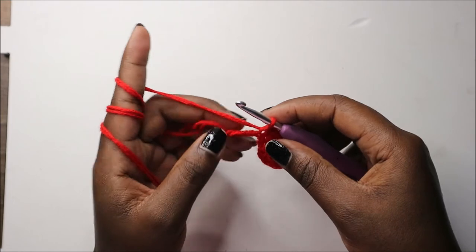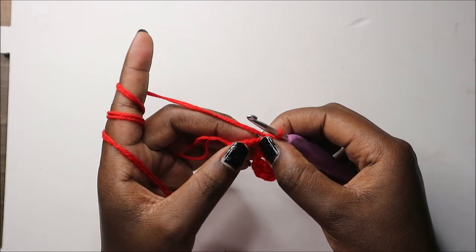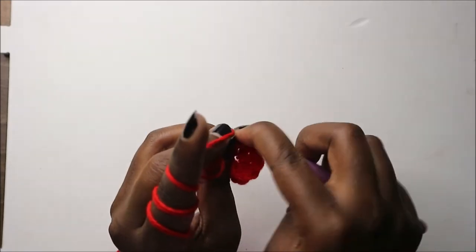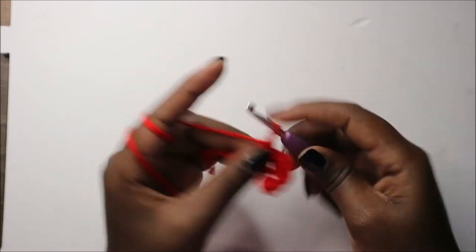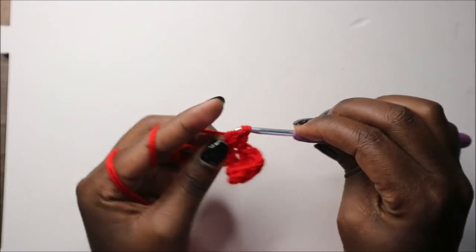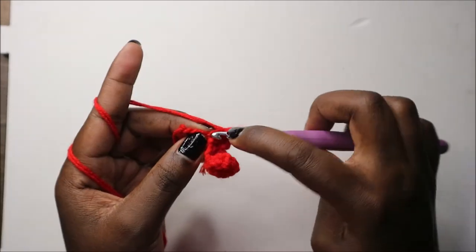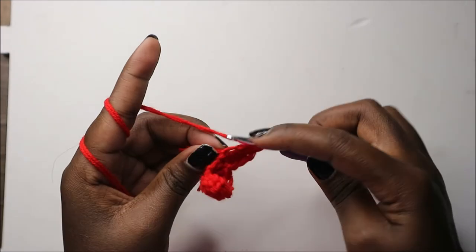And then after that, we are going to skip the next one stitch, okay? And then we'll do 5 double crochet in the next chain. So skip one, and here in the next one, we'll do 5 double crochets. So we'll do double crochet. 1. Another double crochet in the same chain. 2. Another 1. 3. And 2 more. 4. And 5.